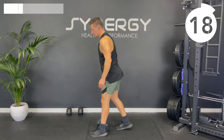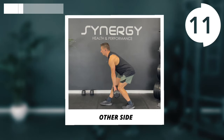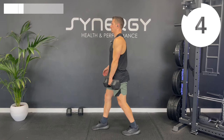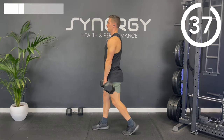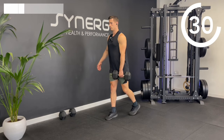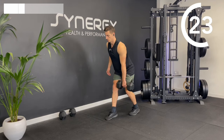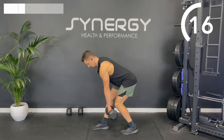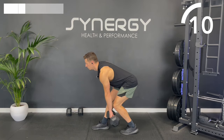Now take it to the other side — split your stance the other way. Dumbbell in your left hand, left leg is the back leg and will bend, the front leg stays pretty much straight. Push the hips back, hinge at the hip, feeling that stretch down the front straighter leg. A lot of the time I see people split their legs too far front to back — this is not a split squat. Your back foot toes should only be about eight or nine inches behind your front heel.